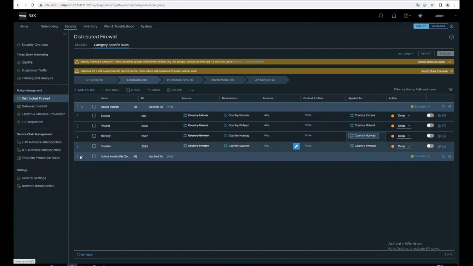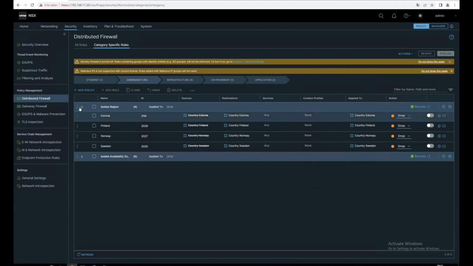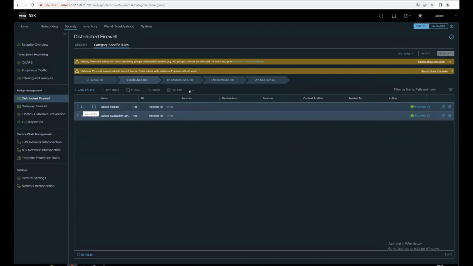The same thing with the different data centers or availability zones that I potentially have. Imagine that I have a bunch of different data centers, and potentially in the future, I have the need to isolate certain availability zones or certain data centers. Then I have tagged everything that runs in my infrastructure with an availability zone tag, and I potentially may, if I so need in the future, have the ability to block them away from each other. But this is not everyday business, this is emergency. So let's instead go to the next tab, the infrastructure tab.